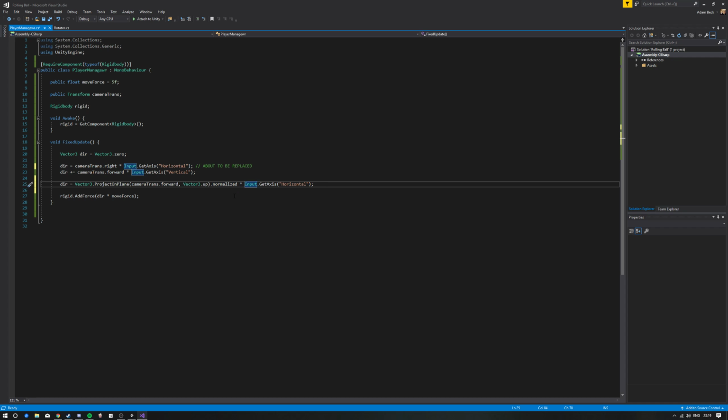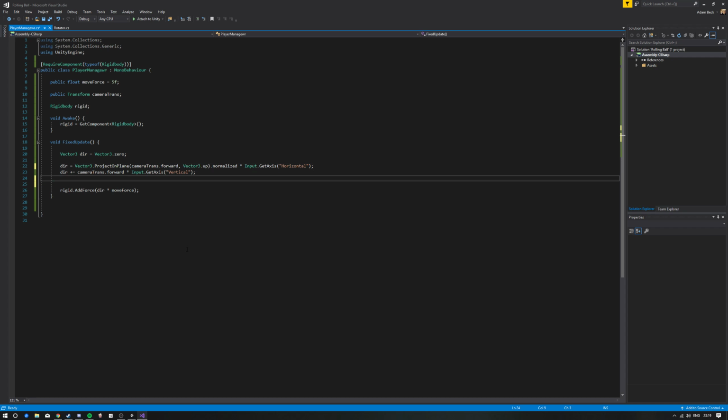If you don't know what I'm talking about, it's not a big deal. This is just vector mathematics. You can Google it, look up what normalizing does, all that kind of fun stuff. We're looking at just how to get a game started and how to script in Unity. So this is a solution to the problem, and I'm going to replace that.